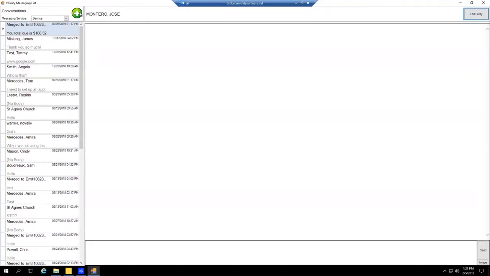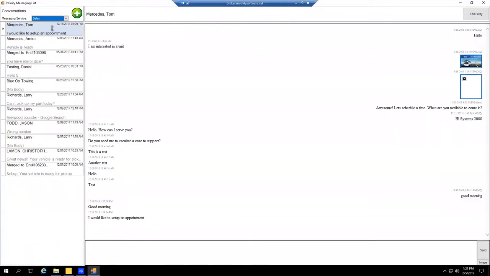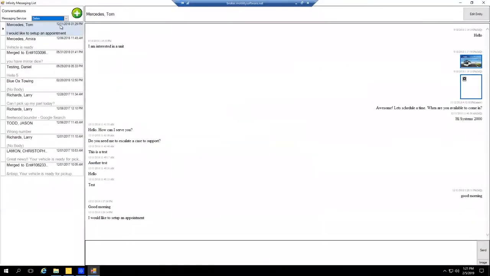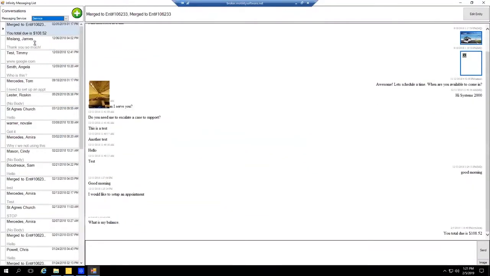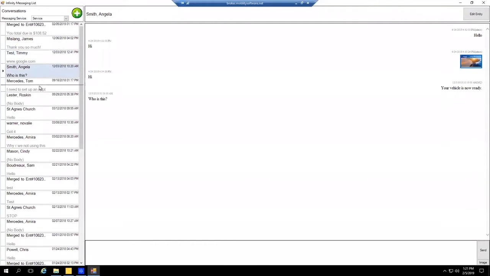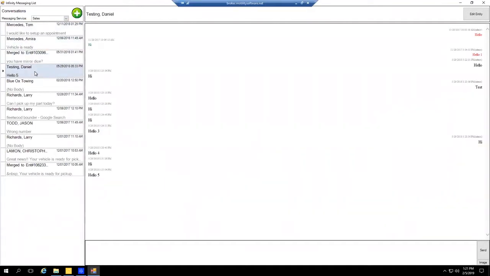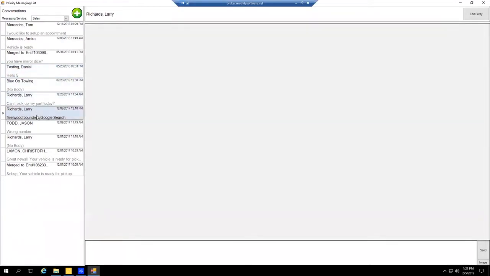Again, the concept of this screen or this dashboard, if you will, is so you can see things en masse instead of the individualized text messaging from our previous screen, like this one here, for that individual customer. This one gives you the capability to see it across the board for every conversation that's been going on. Okay, so as a sales manager, you would want to go ahead and select the sales texting, and then from here you can text the customer just like you did directly from their profile, but you can also monitor what conversations are going out as well. All right, and it gives you all the same capabilities as doing it directly from that entity. All right.